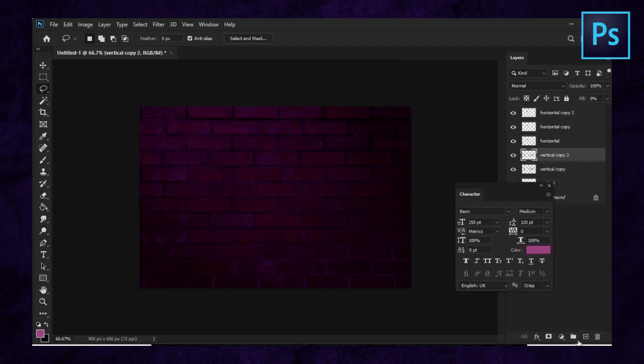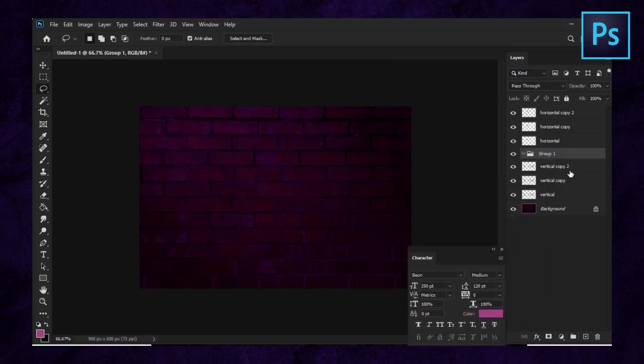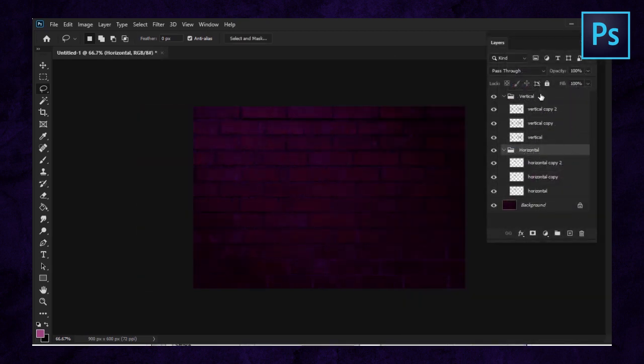To create a folder, come down here to your Layers panel, click to create a folder, and then we can click and drag to add layers to these folders. Place the horizontal folder under the vertical folder. Now that we're all set up, let's add some layer styles. Let's start with the first horizontal layer. Remember, you can open and close, expand, and contract these folders by clicking right here.